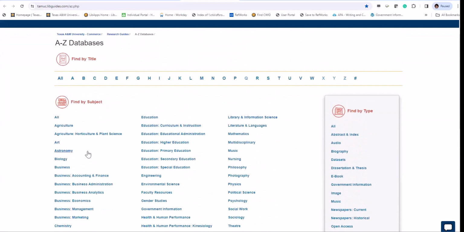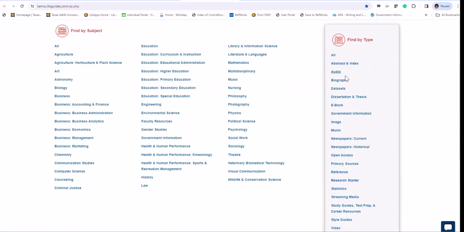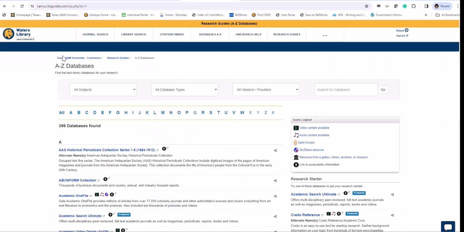Depending on the discipline and your research topic, you may go ahead and select any of these databases or the type of resource that you're looking for. You're looking for audio, you're looking for data sets, and so forth. Or you may click on all, and it will take you to another page.